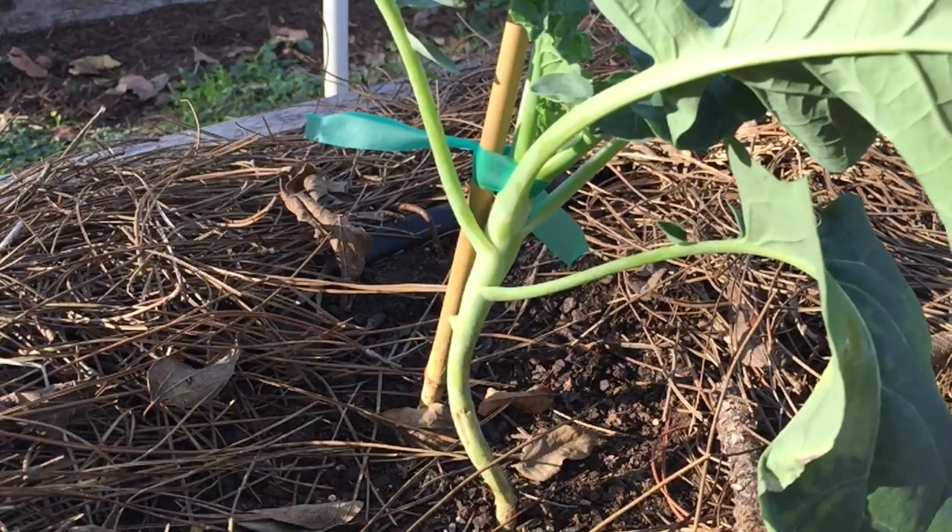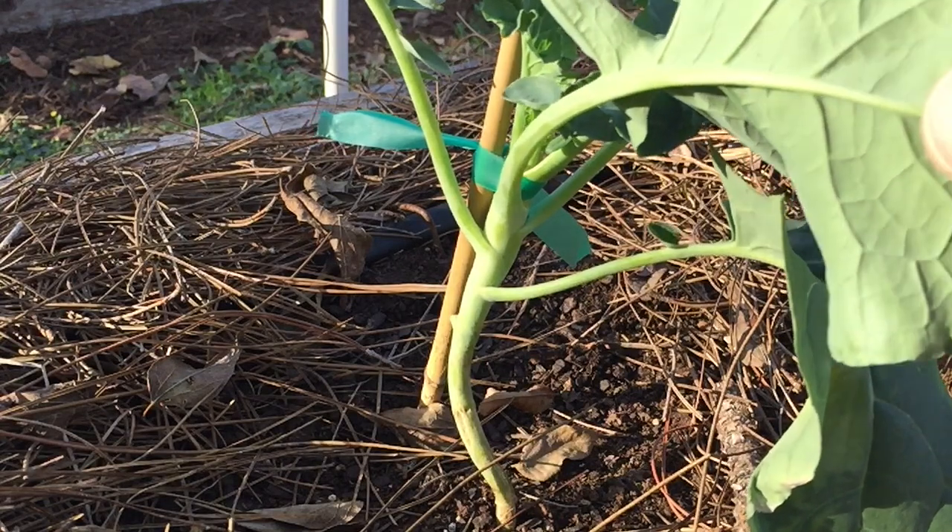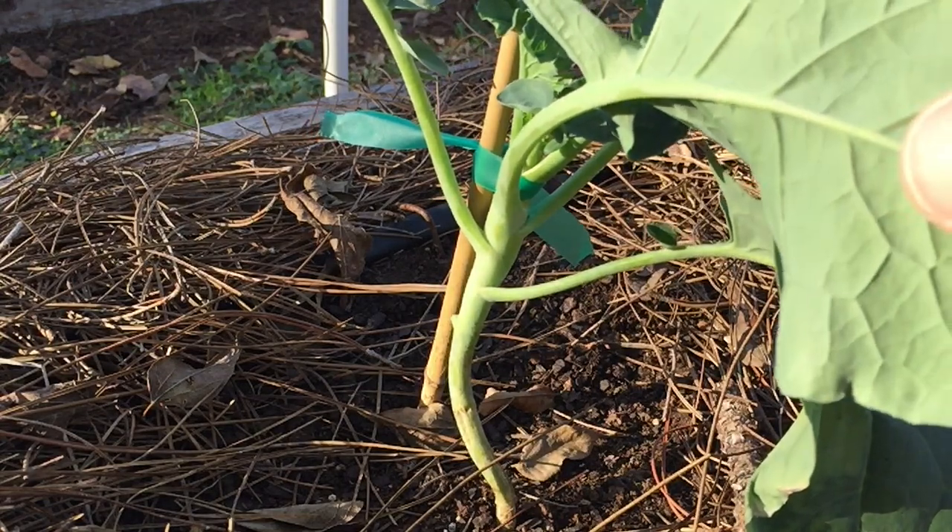This is a method you could use with kale or cauliflower — really any brassica or vegetable. I put this stake in the ground in a way that supported the current growth of the plant. You don't want to twist it more than necessary. If it's gotten gnarly, curved, or is laying down, don't try to make it completely straight and go against its growth pattern. Just support it how you can to keep it in place, and choose the position that makes sense for the plant.